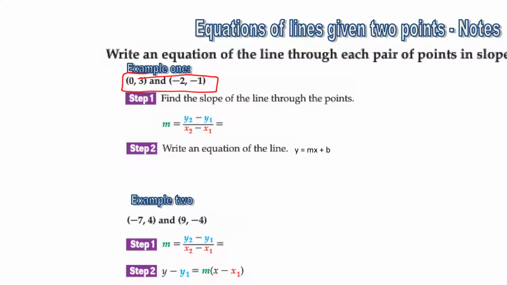Okay? So let's look over here and look at this example right here, example 1. So that's 2 points on the line. So the line goes through 0, 3, and the line goes through -2, -1. And what I want is the equation of the line that goes through those 2 points in slope intercept. So the first thing I want to do is to find slope. So how do we find slope from 2 points like that?